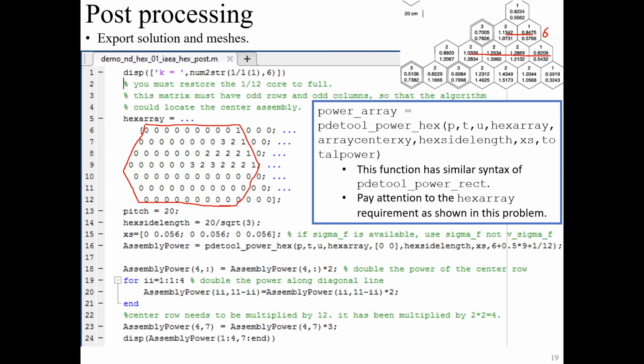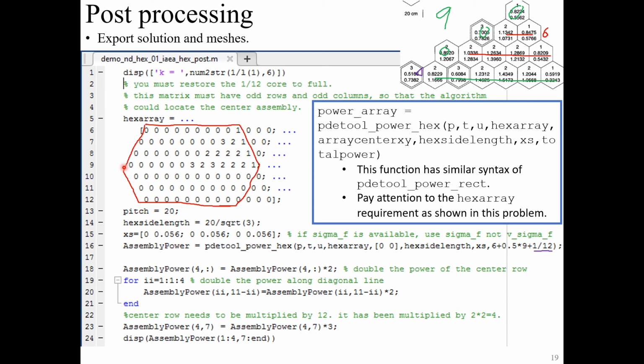We should also have several half assemblies. At the bottom, they are all half assemblies. And this one, and this one are also half assemblies. So you can count. There are 6 in the bottom row and 3 along the diagonal line. So we have a total of 9 half assemblies. The last one is the center assembly. The center assembly will only include this small triangle, that is 1/12 of this center assembly. Therefore, we have the last 1/12. This will calculate the total assemblies included inside your 1/12 of the core.